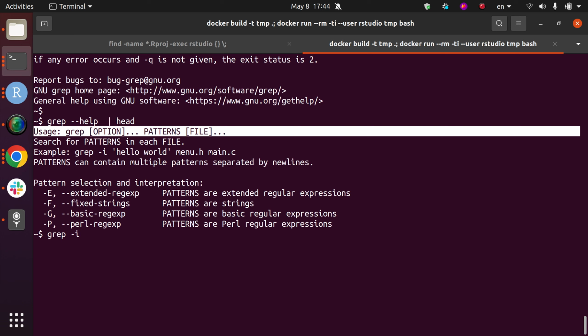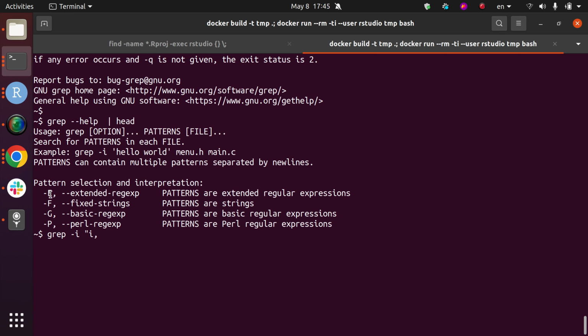So a pattern could be something like -f comma. As you can see, every flag has a dash and then a letter. So let's try to learn about that particular flag. So that's going to be my pattern, or it could be -f, if you will. Actually, -f I think is going to be a bit more useful for this case.